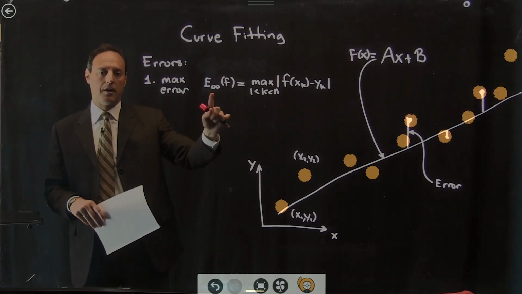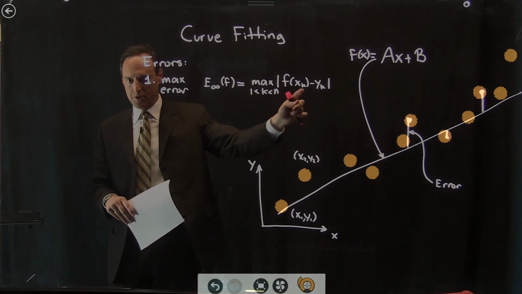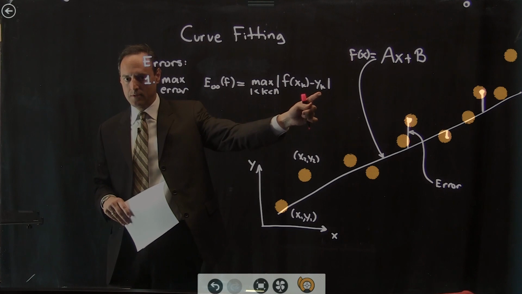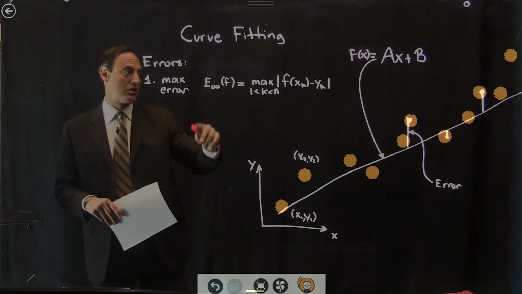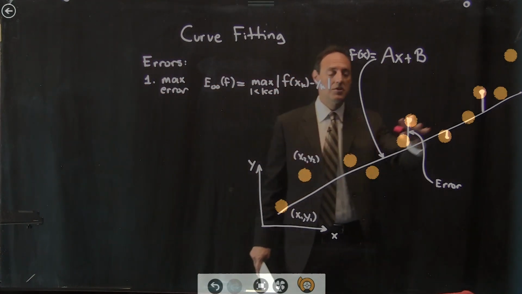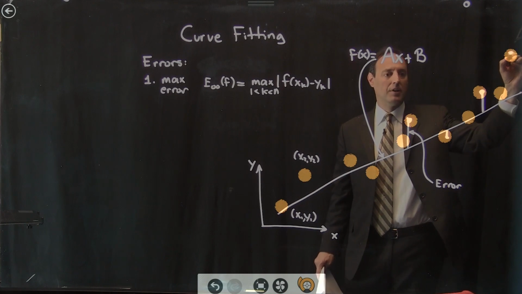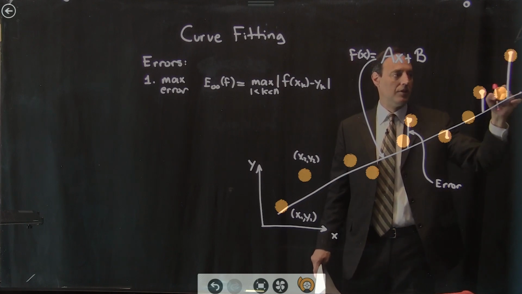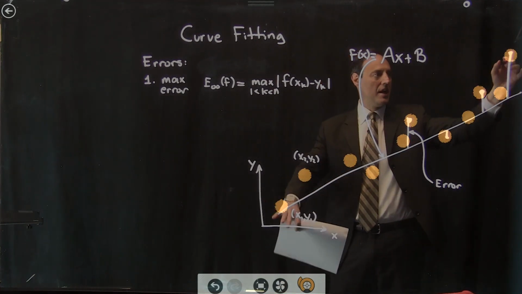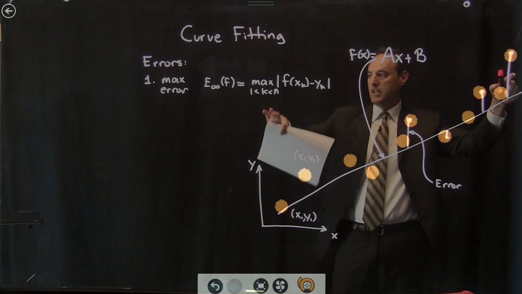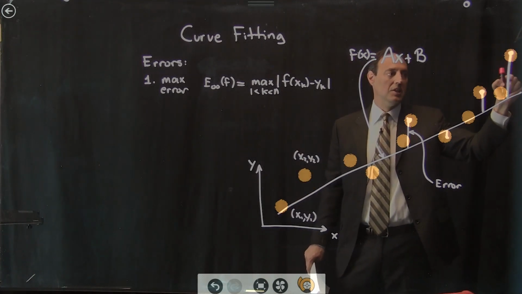The E infinity error is the max error. It just looks at the distance of your approximation to the line, and whatever the maximum distance is, that is the error. So if we looked at all this data, the E infinity error would be this point here that is furthest from the line, and my error is dominated, in this measure, by that point and this distance right there. That is the E infinity.